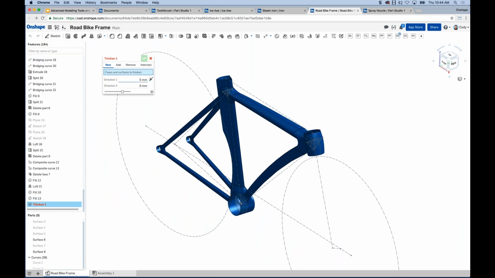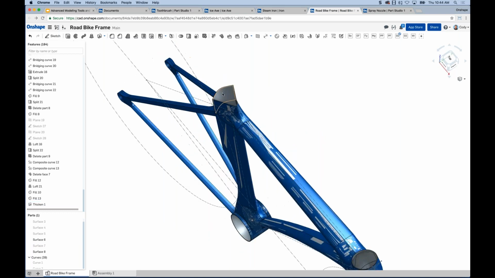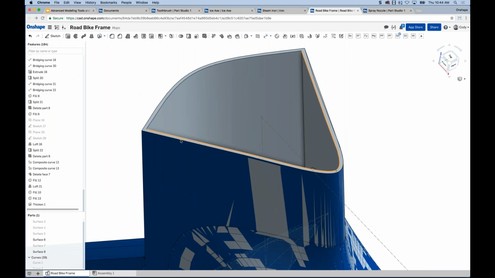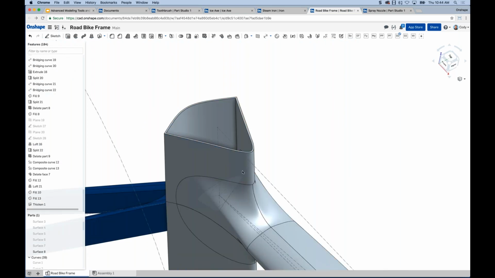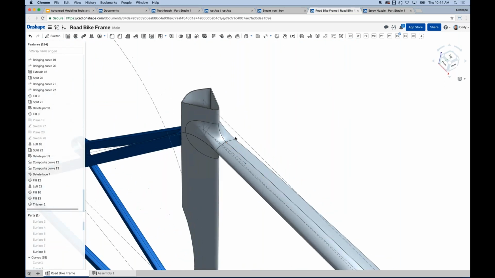Right, so I choose thicken, I enter my thickness, and of course, you select your surface, and it goes through and offsets all of those faces that you created and generates a solid, thick part out of whatever surface you select. As I mentioned before, this is really if you just want to offset a surface and generate a solid from it. I don't want to create an enclosed volume; I really just want to offset what's already there. So if I hit the green check, here is my thickened surface, right? And at this point, I might hide that surface, and there's my solid part.